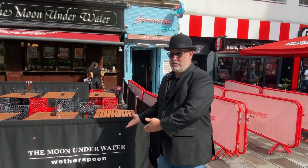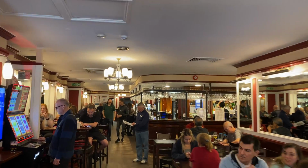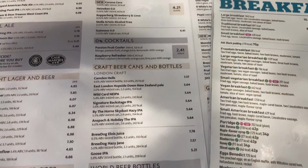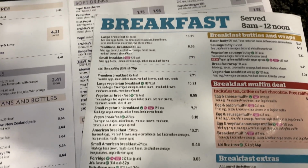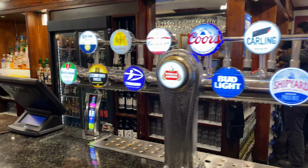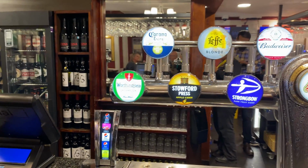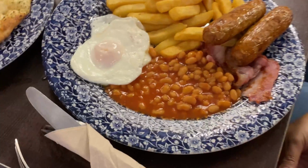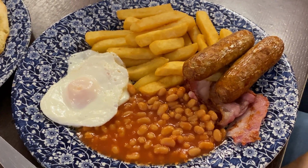Okay, I simply cannot do a London pub guide without mentioning Wetherspoons. Wetherspoons is a very large chain of pubs that's quite polarizing among Londoners. The price of pints and food is generally £2 to £4 less than most pubs, but Wetherspoons doesn't have the charm, ambiance, or history of a typical London pub. If you're American, think Applebee's or TGI Fridays. Now, would you really want that out of your visit to London? Look, I get it. If you want a cheap pint or a breakfast before a game and you don't want to pay too much, Wetherspoons has its place. But no local will ever tell you it's their go-to pub.